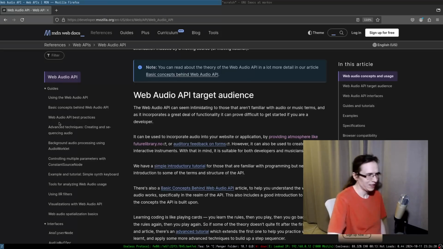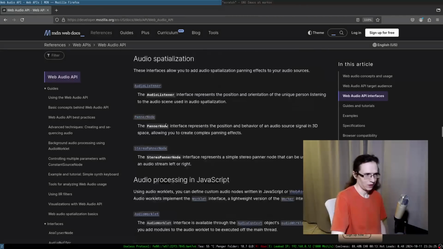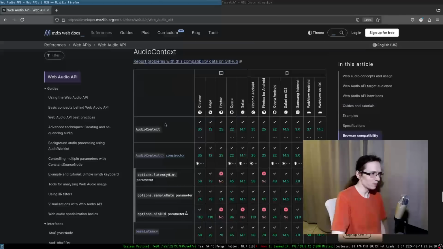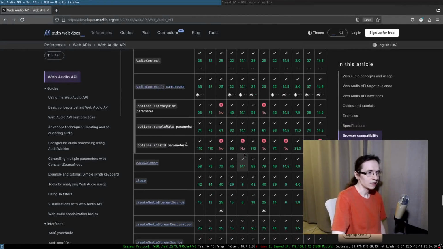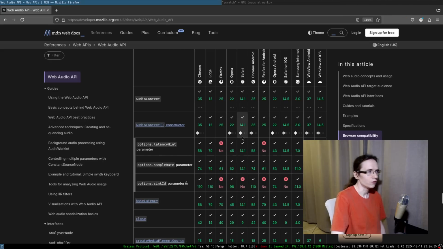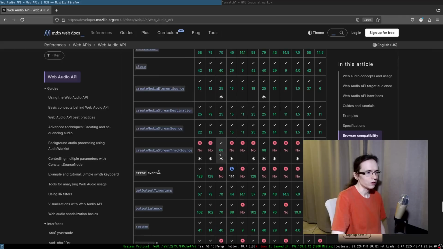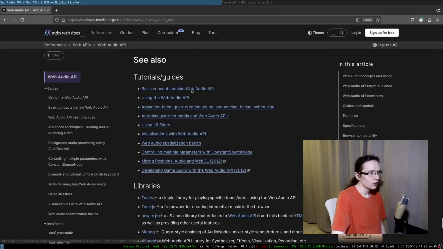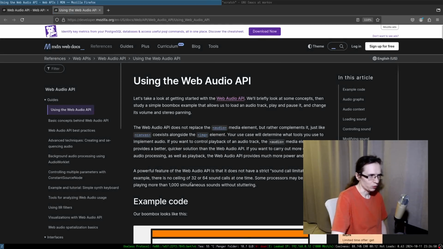Anyway, I get it. It's cool. I see. Is there any examples of this? It's pretty much supported everywhere, except maybe Firefox. Fuck Firefox. I'm using Firefox right now. Okay, whatever. Some things are not supported. Create a media stream track source or whatever. So basically, using the Web Audio API. Okay, that's perfect. That's exactly what we want to have.